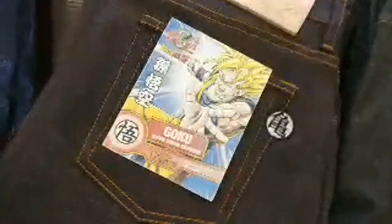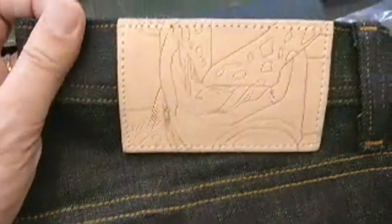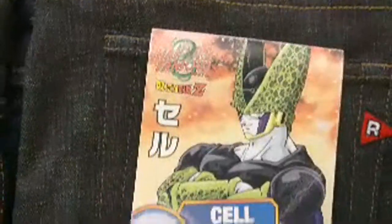After I go through the main fabrics, I'm going to show you what they look like. Okay, so we've got the Cell, perfect Salvage. Got the vegetable tan leather patch, the Red Ribbon Army embroidery. We've got the great graphic over here.